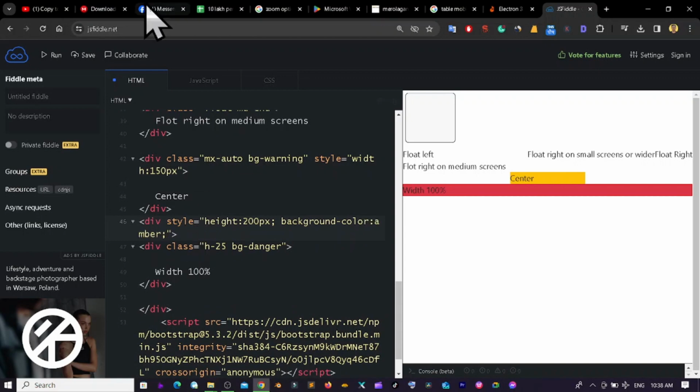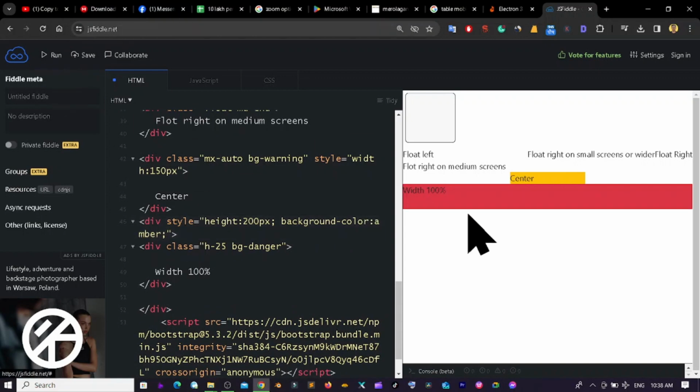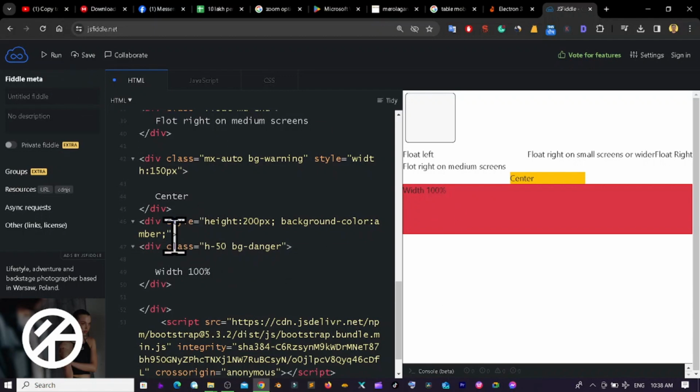If I click on run, now we can see the color is coming on this side, right? If I make the height 50 here and click on run, now we can see the height is coming on this side, right?